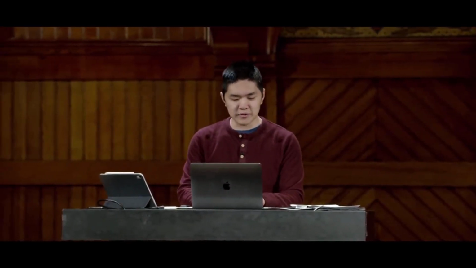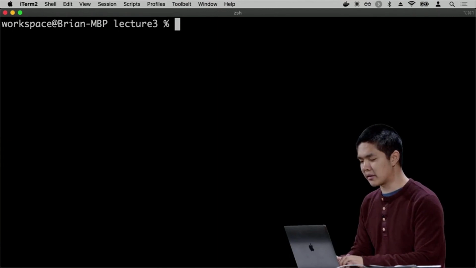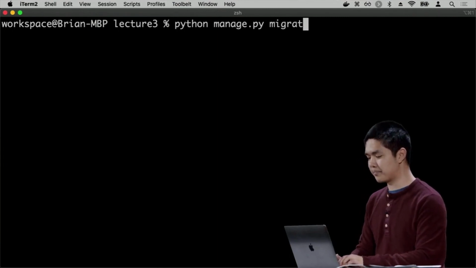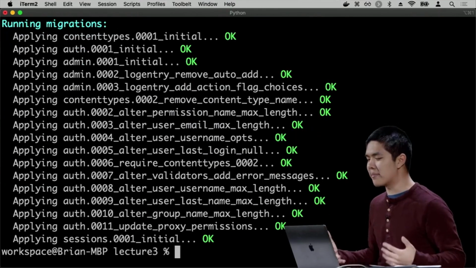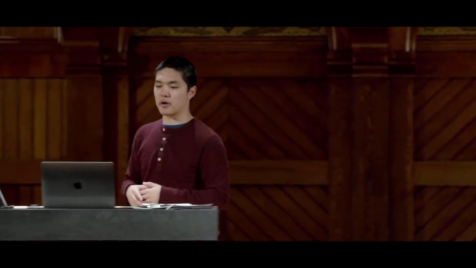And the way to give Django access to that table that it wants to create, that it's been waiting to create but it hasn't yet, is to run this command inside the terminal, python manage.py migrate. We'll learn more about what that means in terms of what a migration is and what it means to migrate data into a database. But for now, just know that python manage.py migrate will allow us to create all of the default tables inside of Django's database.